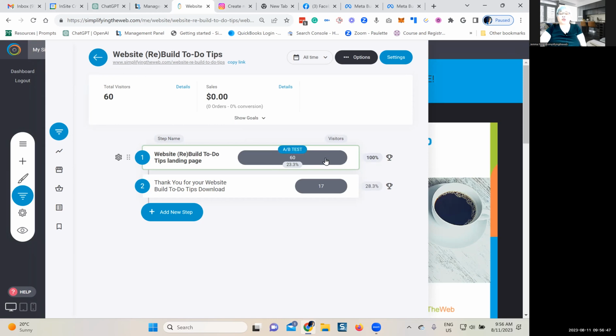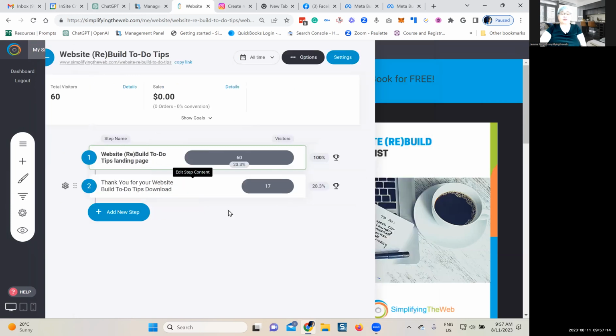Now, you would change the percentage. You can decide that I want to deliver one at 50% and the other one at 50%. Or you can say I want to deliver one at 20%, the other one at 80%. And then it will calculate based on the click-throughs or the submissions, which one was the better landing page. This is great for research.